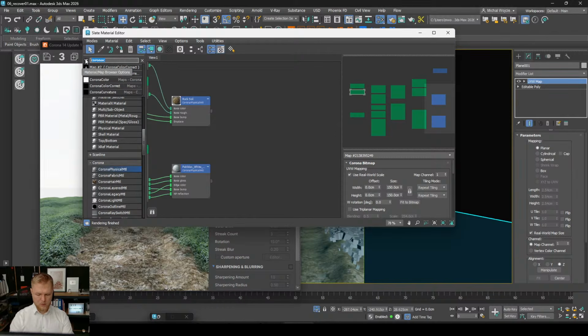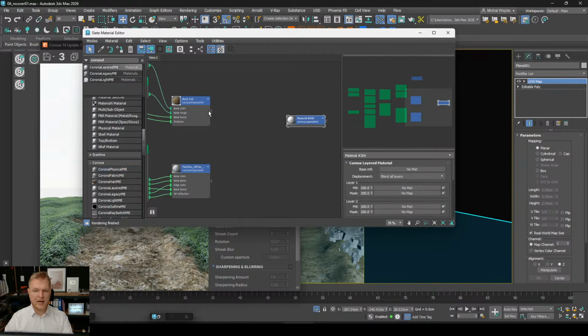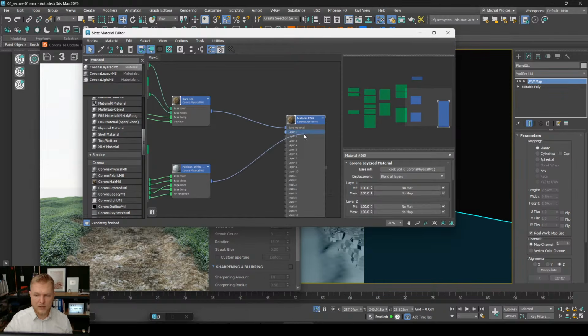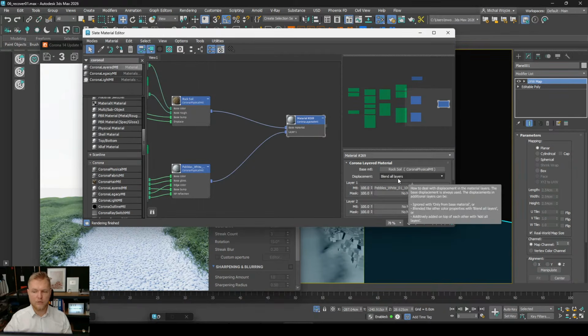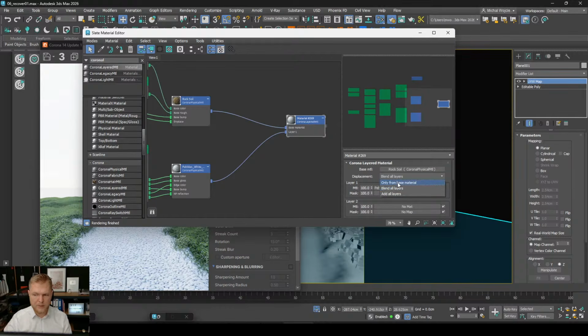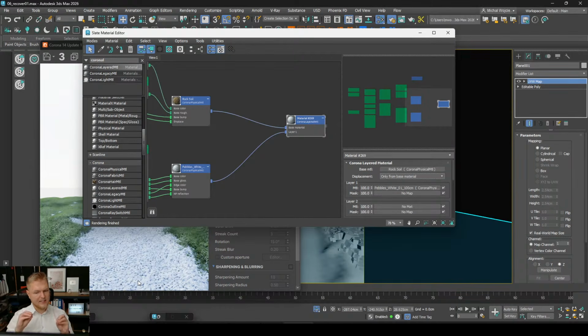So in this case, I'm going to go for Corona layered material, and as we go, we're just going to be adding. First material is going to be our base. It's super easy to describe. Base material is our material, and then comes in the layer. Then you're going to be cutting through the layer by simply adding masks, same as you would in Photoshop. So we've got layer number 1, and it completely overrides what's happening. You can specify what's happening with the displacement, blend all layers, or only base layer. I'm going to go for only base layer because that saves a little bit of those pesky pebbles, and I kind of like how the displacement works in that material.